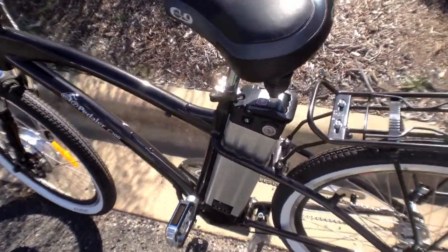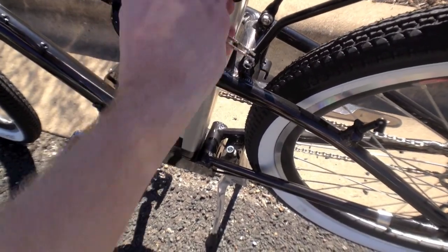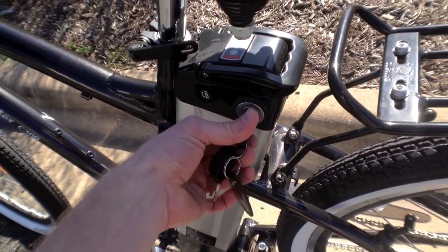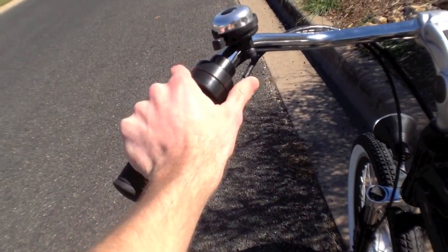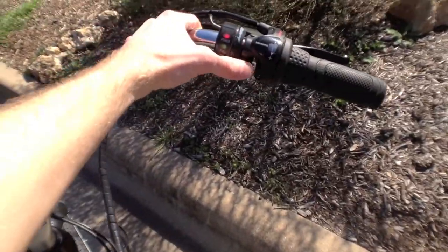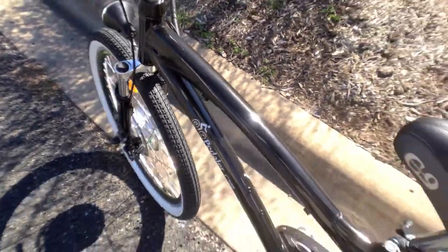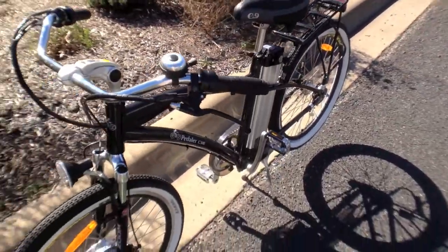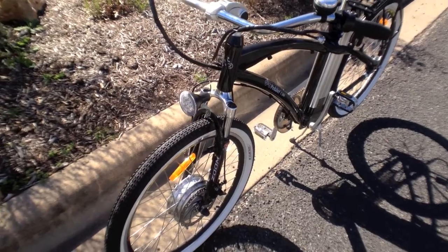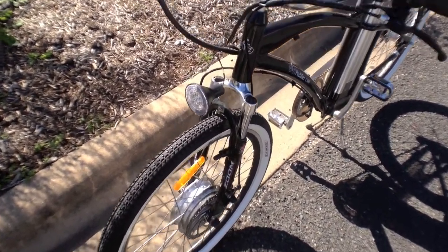And the way you get it going is you just stick the key in there, power it to on, and then there's a little on-off switch up here, and you flick that to on, and now you can see the bike is ready to go. So that's really it. It's very easy to ride. Anyone can get on this bike, have a good time. If you have injured knees or something, or you just want to go a little bit further, this would be a great first electric bike.